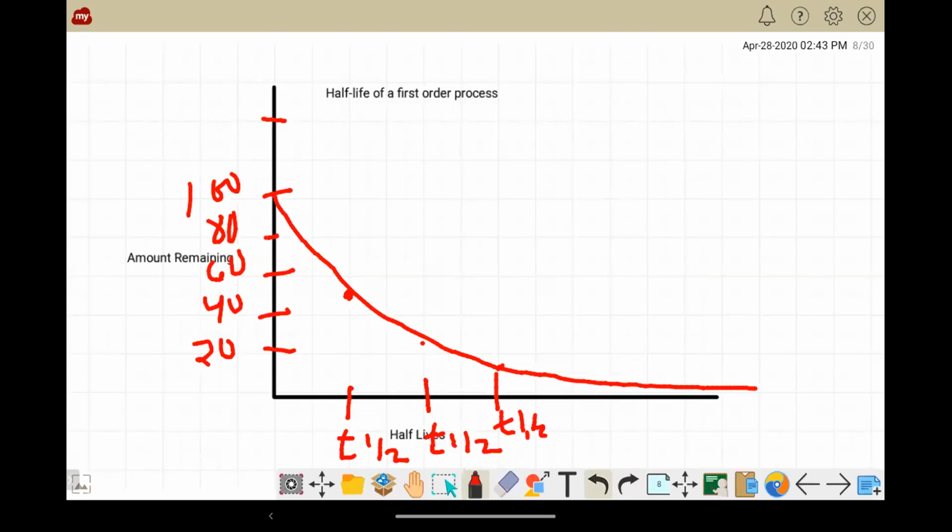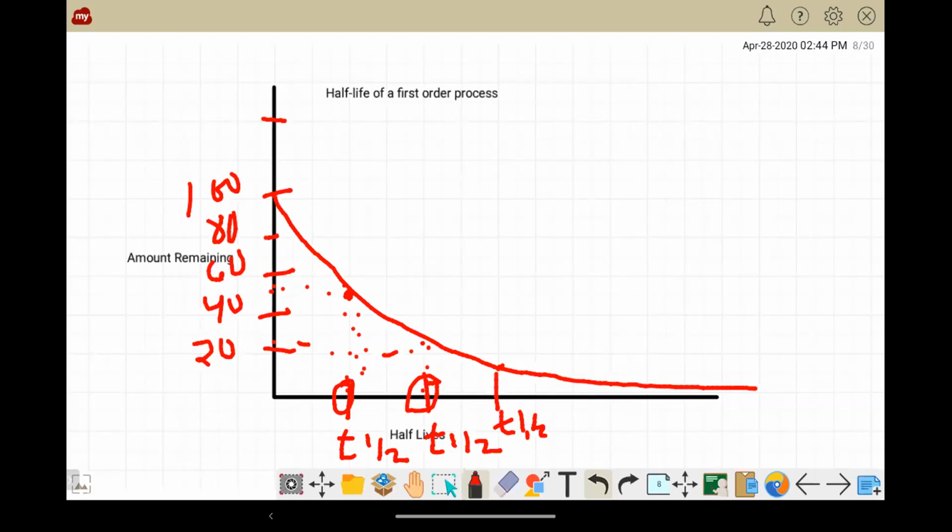So if they give you a graph like this, you can ask, what is my initial starting amount? Cut that in half and see how much time that takes. Then cut that in half again and see how much time that takes. If those two increments of time are equal, that tells me it's a first order reaction. If those two increments of time are not equal, that tells me it's a second order reaction, because it doesn't have a constant half-life. Essentially on AP Chemistry, those are your three choices: 0, first, and second order kinetics.